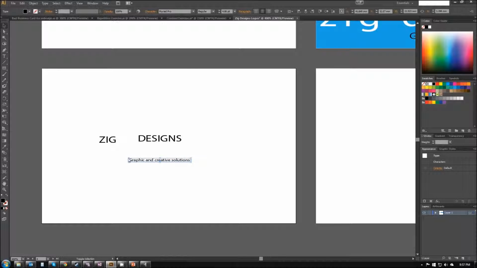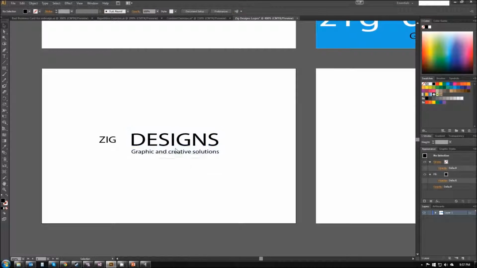I want to get that. You'll notice as I change the scale that my font size is changing. I could come up here and change that to 7 if I want to manually set that. So line that designs up there. I want this to be the same size as that text.